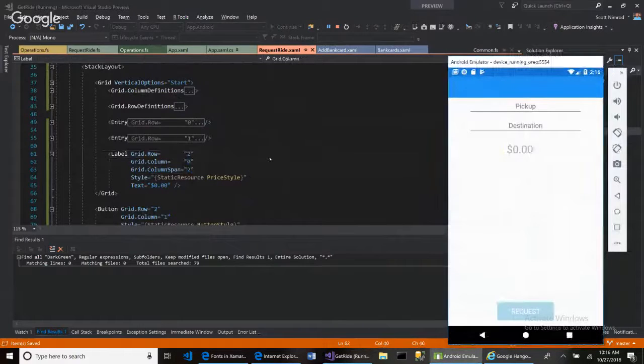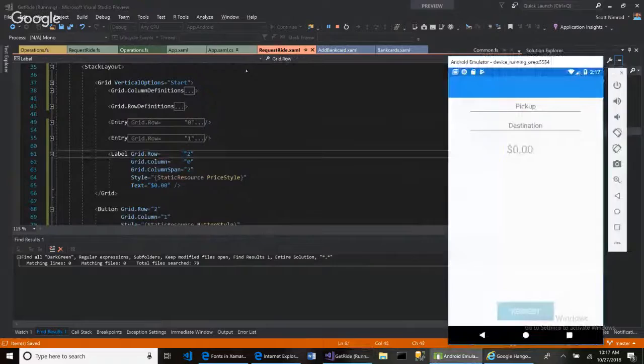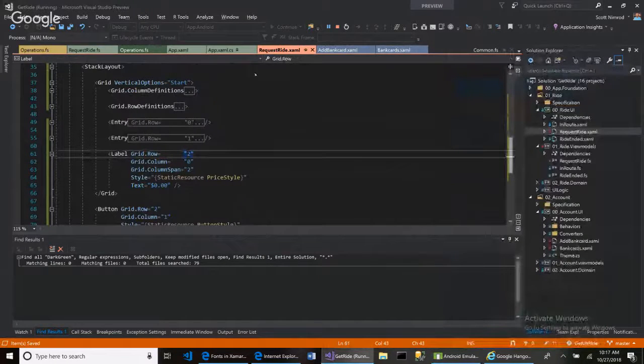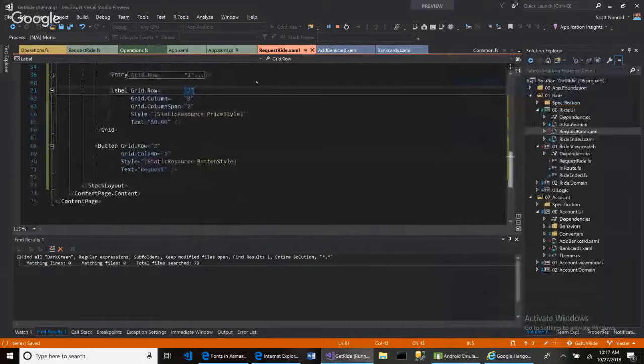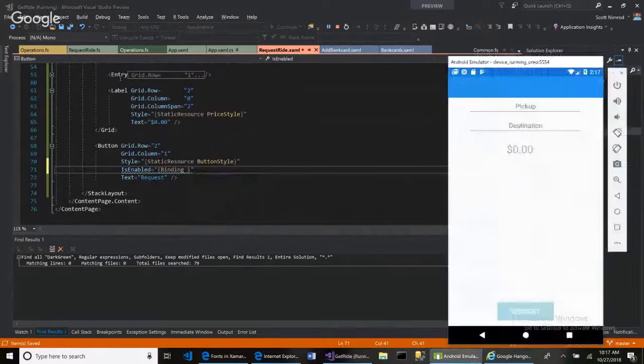Now what? Well, that request button for right now, I'm not sure if I'm going to do it in the next video. That request button should probably be disabled. So I'll have a, let me see, is enabled equals, and then you probably want to bind that to what? You probably want to bind that to a, if it were WPF, I think I would have a multi-binding of pickup and destination.